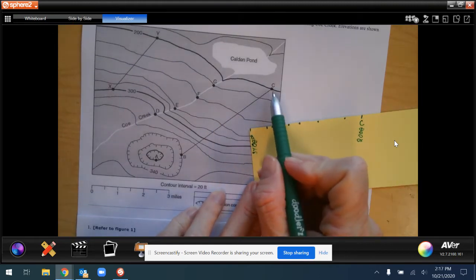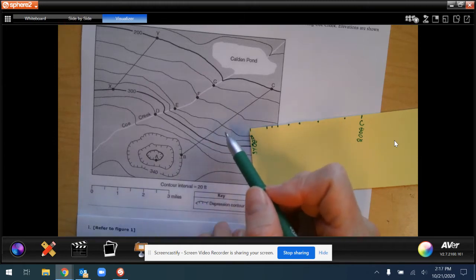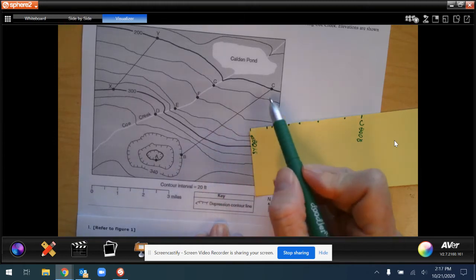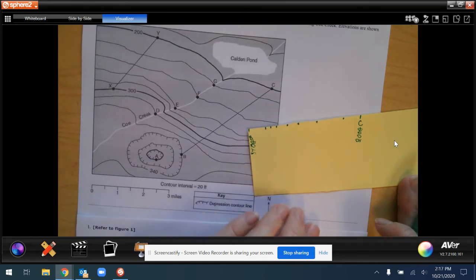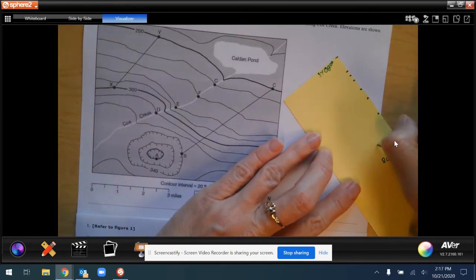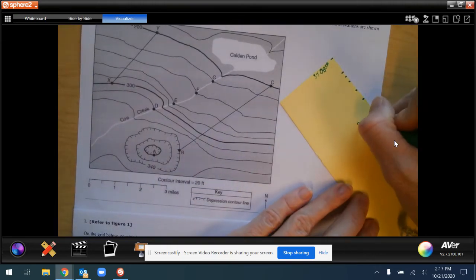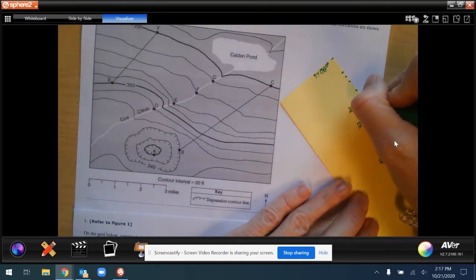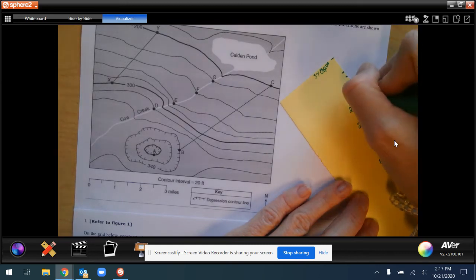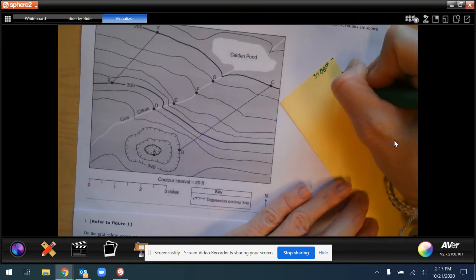And we know going southwest that our elevation is increasing because eventually we get up to 300. So according to our contour interval, we know that the next line after point C, this contour line is going to have a value of 220 feet. We're going to add 20 feet each time. The next line was 240 feet. The next one, 260 feet, followed by 280 feet. Then we would intersect 300 feet.